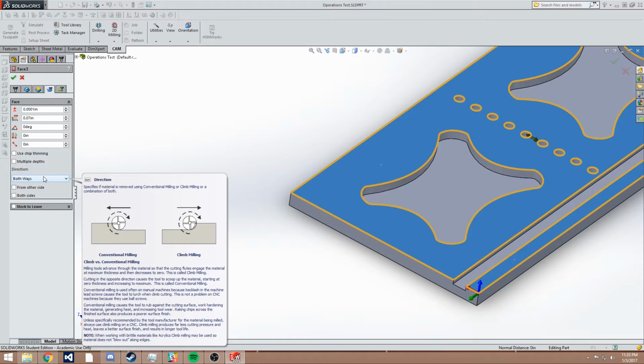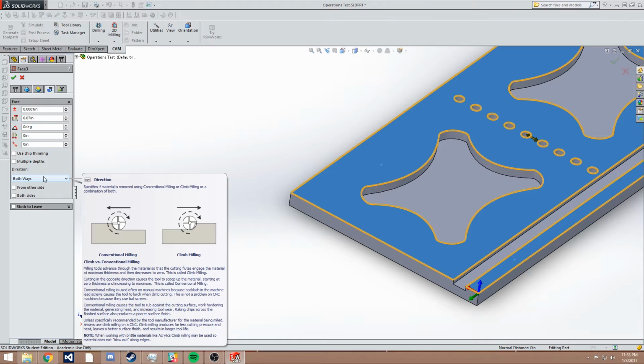Now, with the spindle still moving clockwise, moving to the right instead, we get climb milling, where the tool will engage the thickest part of the cut first and then move to the thinner part. Now, there's advantages and disadvantages to both. Namely, conventional milling is generally easier on the machine and the tool, but it leaves a poorer surface finish.